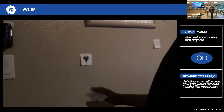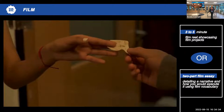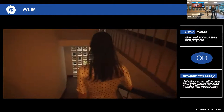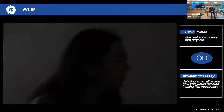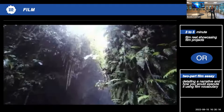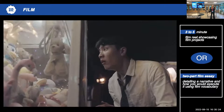I see. And for film, there are some students who don't have all of the skills for filming. Are you analyzing skills or are you analyzing stories? So when we talk about film, we have to think that it is a very collaborative area. You cannot make a movie on your own. So sometimes students have a team, they create that together, and then all of them apply to SBA, that's fine. They submit the movie they created together, but then they have to explain their role in that movie. We are looking for potential.